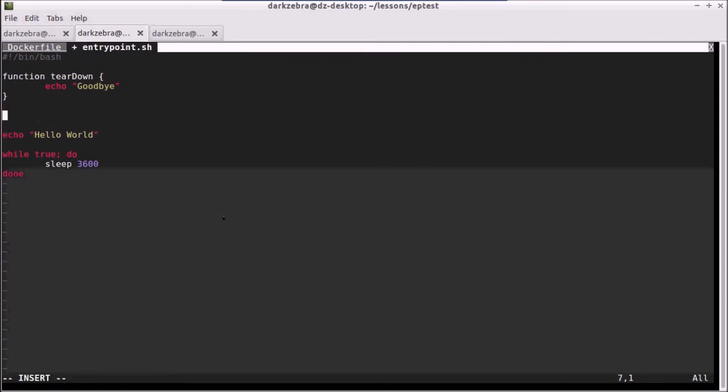We should do this at the top of the file here, or really close to the top, and say trap, our function name. And then we have basically three signals we want to catch: sigint, sighup, and sigterm. These are the different signals that are sent to the shell script when you hit Control C, when the machine says it's going down for shutdown, when something gets terminated. These are the ones that happen. They're a healthy way to shut down.